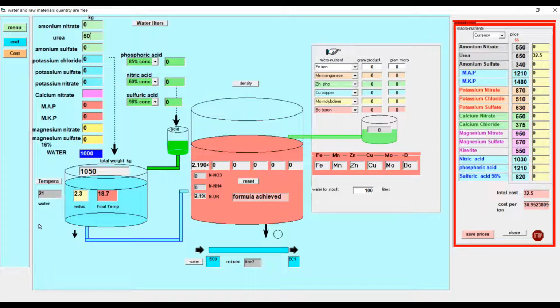Now I have 2.1900, and I have also the drop in temperature, including the reduction. Let us put some amount of potassium nitrate, 125 kilo.